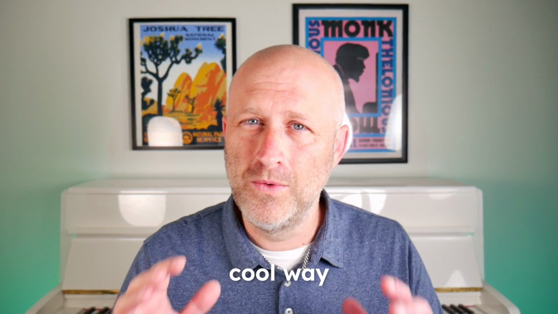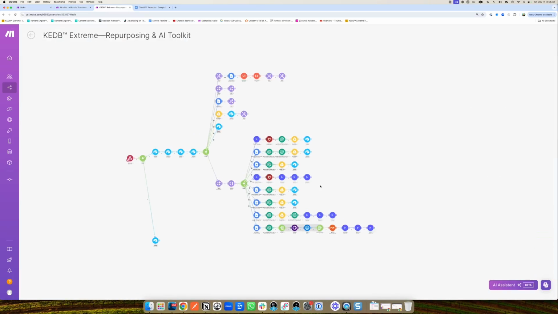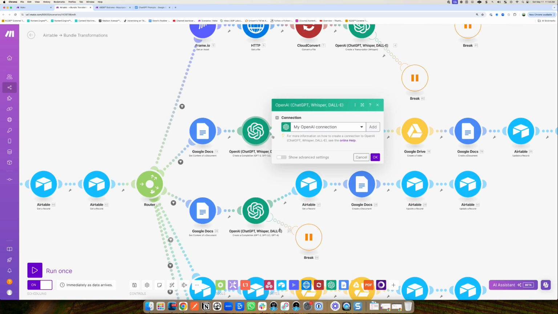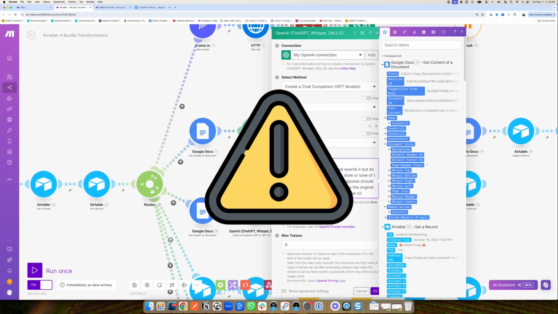Today I'm going to show you a super cool way of managing your ChatGPT prompts in a Google document so that your automations are automatically updated when you update the prompts in the document. When your prompts change, and they will, or if you're using the same prompt over and over again throughout your automations, having to open up your automations to make that change is not only a pain, but it is prone to error, and that can break your automations altogether.